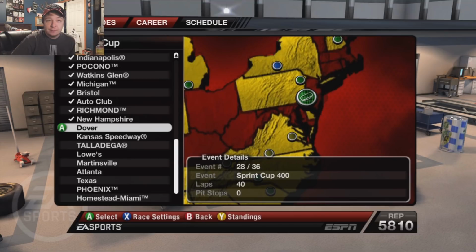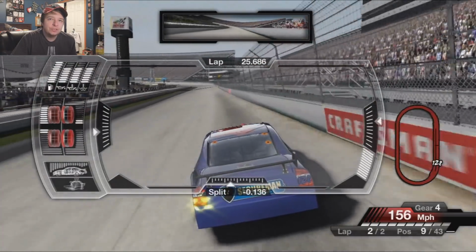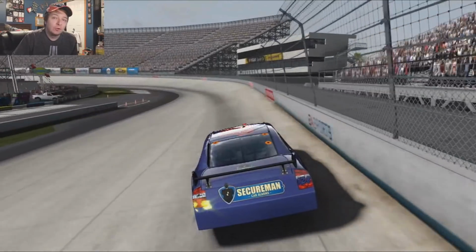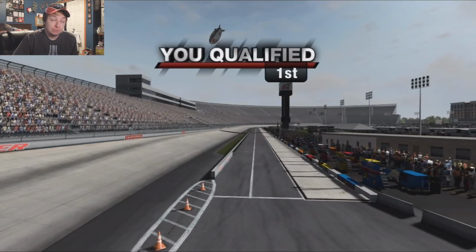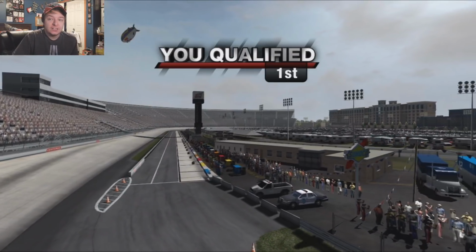But anyway, without further ado, I'm going to get in the qualifying here, and we'll see where we start. Off turn 4, our first lap's at 25.6. This one should be a little bit better. Almost hit the outside wall. That has to be almost a pole lap, right? Damn, I was right. Yeah, that was really good. I'm honestly kind of shocked.